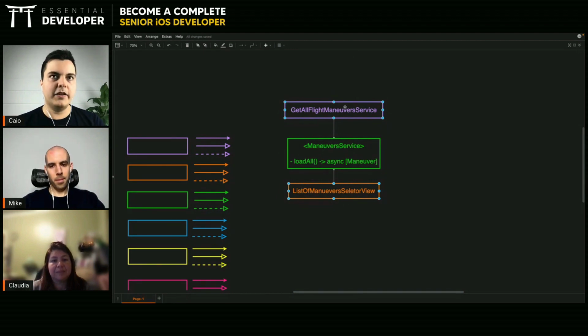Right. And you can even decide later, you know what, I don't want it to come from a backend. Sometimes I want to show a predefined list, or I want to show it from a database or from a cached version of the data. So you have options now because you're not coupled with the provenance of the data, right? If you do the request in the view, then it can only come from the request. But if you separate them, you can develop them independently. You can have different sources of data injected into the view and so on.